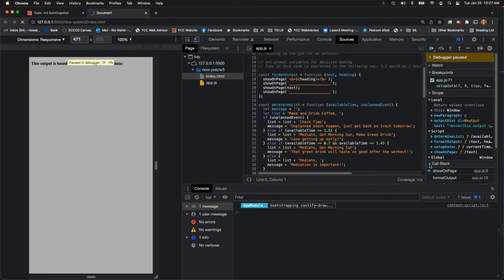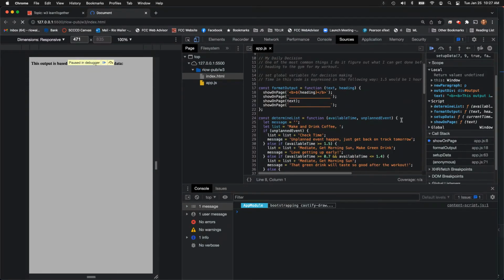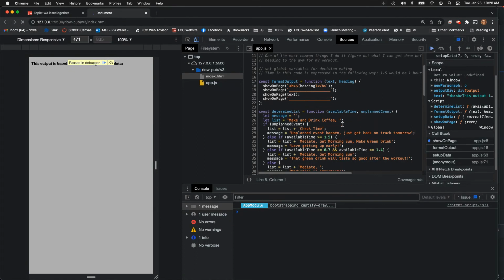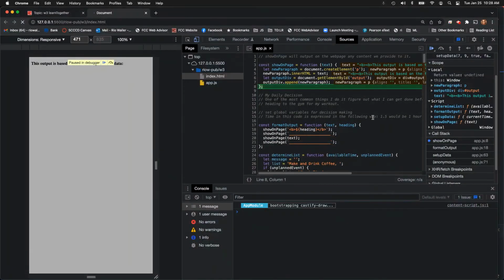If you go over and look, I think the call stack will show you, yep, that we did a setup called format data called show on page. Okay. And that's where sometimes it can get a little confusing. And that's why using this interface is so helpful, in my opinion, and many people I know. So let's go ahead, go back up here.